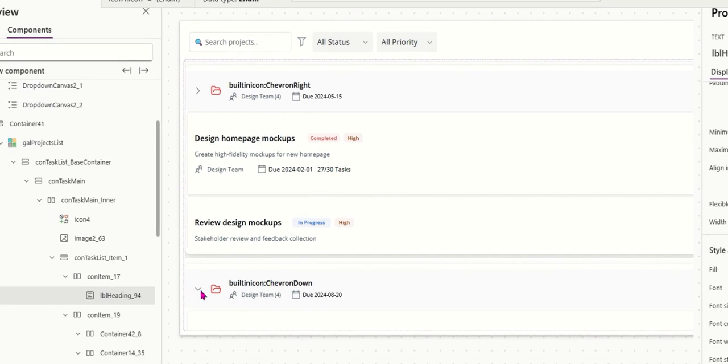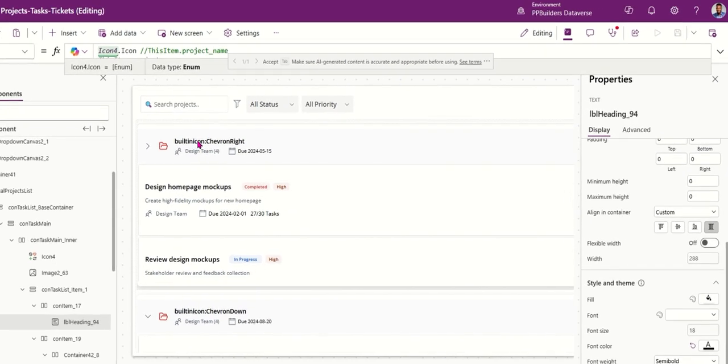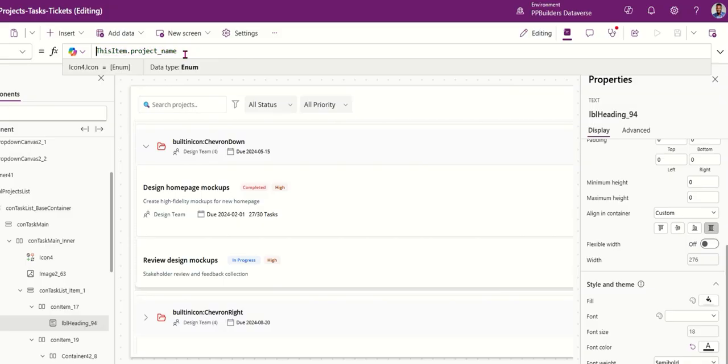So it means it's returning some extra string before the actual chevron right or down text, which adds some extra work for us, but we're just going to use it that way. But if you make use of the new or modern control icons, it just directly spits out the actual value, which is chevron right or chevron left, without the extra prefix. So I'm going to just copy this value, built-in icon column chevron down or left. So I'm going to change this back to what it is.